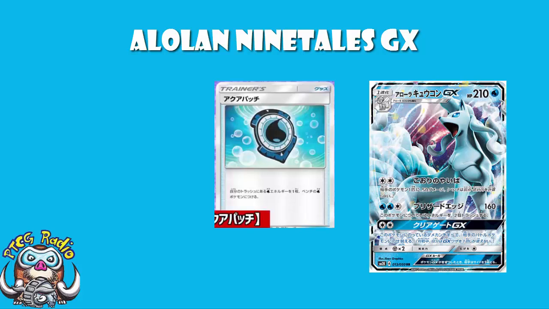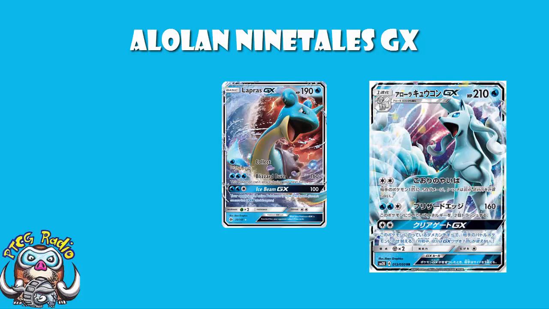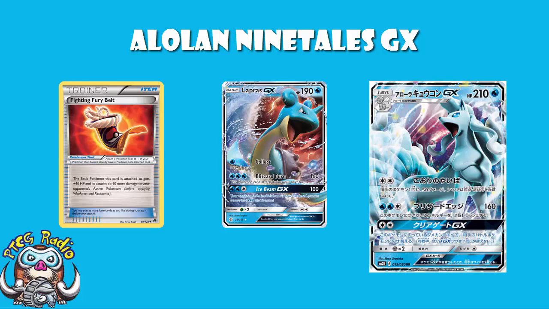Now the main attack here is the second one: 2 water, 1 colorless energy, 160 damage, discard 2 energy attached to this Pokemon. And really, the big question with this attack is, is it better than Lapras GX's attack? Because Lapras GX is a basic Pokemon. If you pop a Fighting Fury Belt on Lapras, which you can do to Lapras but not Alolan Ninetales, Lapras now has more HP. And of course Lapras is a basic, so you can use Max Elixir.